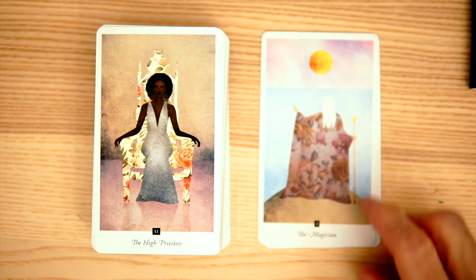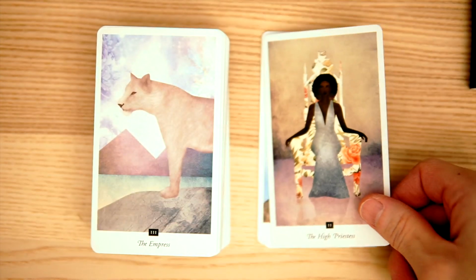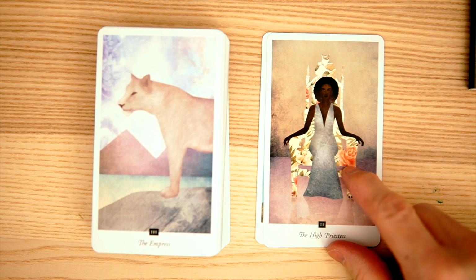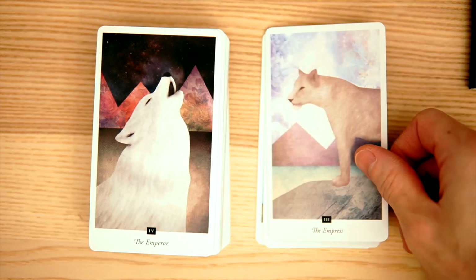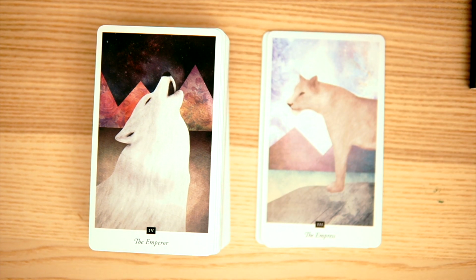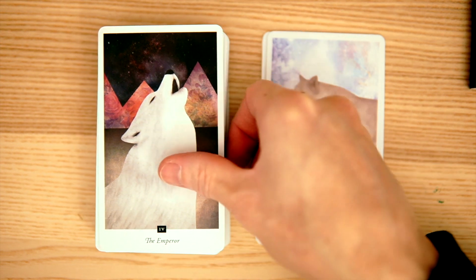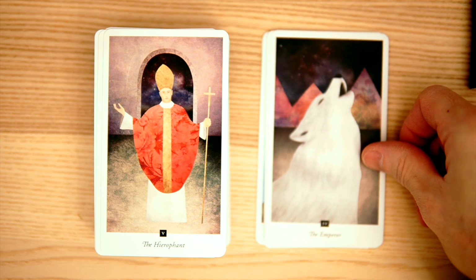And the High Priestess. Looking pretty cool. Let's see what else we got. The Empress. Ooh, interesting. Sort of that feline aspect, the feline power of that. The little wolf, right? Speaking of wolf, we have the Emperor. A little more of a male aspect, apparently, with the same pyramid, in a little darker thing, with the Emperor being a little more alpha. I mean, I'm not sure what's happening here. But there you go. The Hierophant.